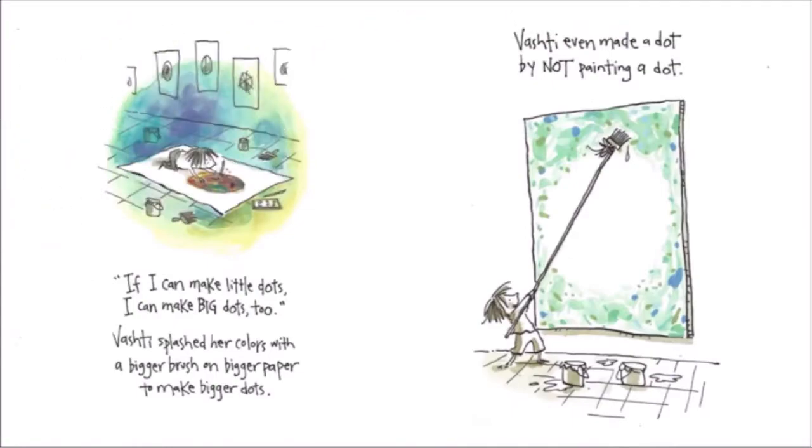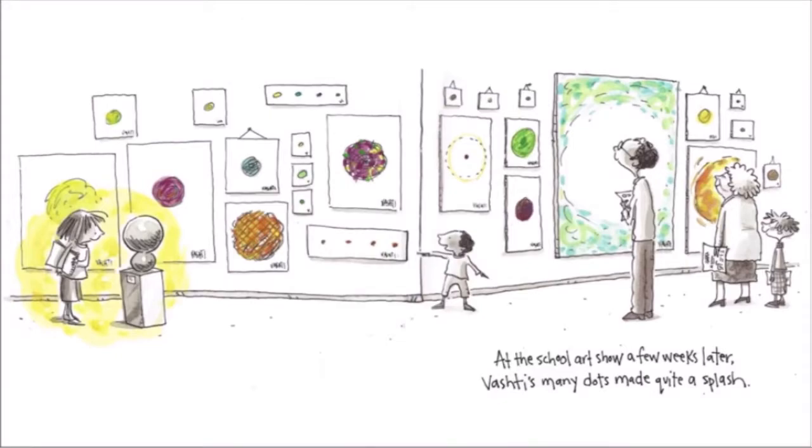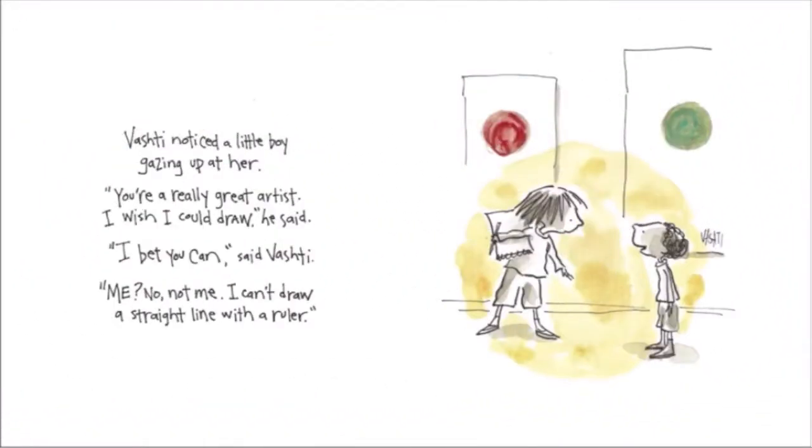"If I can make little dots, I can make big dots too." Vashti splashed her colors with a bigger brush on a bigger paper to make bigger dots. Vashti even made a dot by not painting a dot. At the school art show a few weeks later, Vashti's many dots were quite a splash. Vashti noticed a little boy gazing up at her. "You're a really great artist. I wish I could draw," he said. "I bet you can," said Vashti. "Me? No, not me. I can't draw a straight line with a ruler."